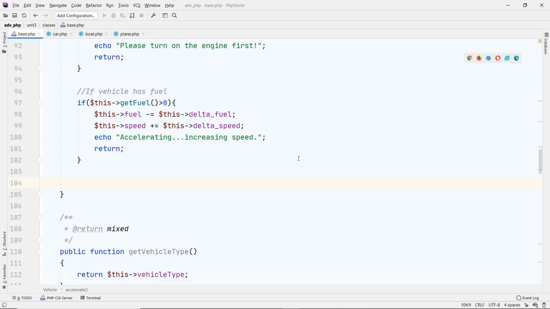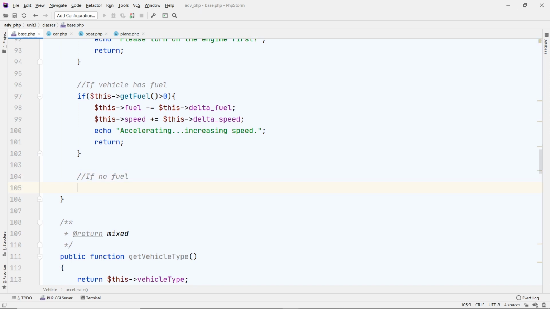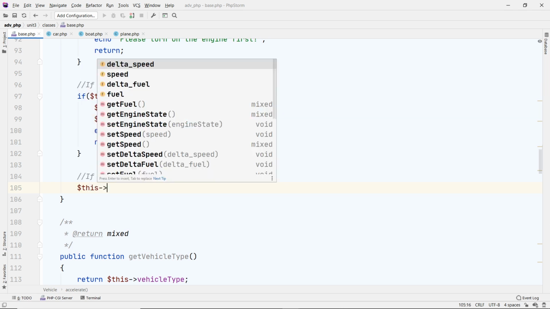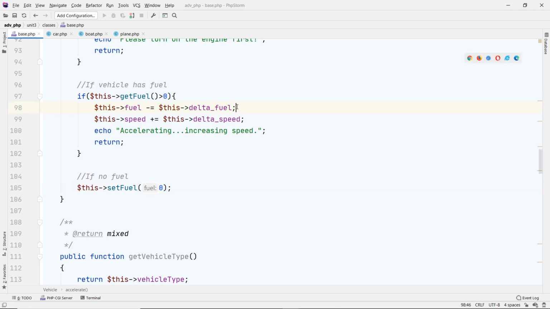And then this part here, if no fuel, the else part. Or if it's less than 0, we can set the fuel to 0, because when you do the decrement, it may not be equal to 0.